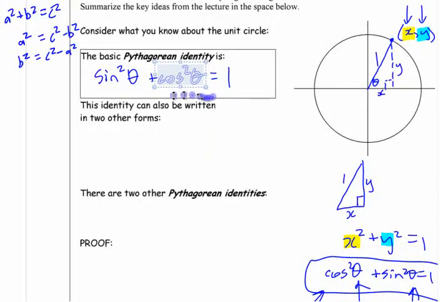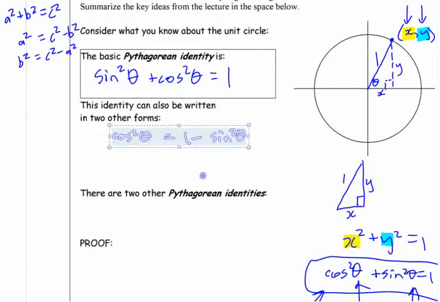So the other two forms would be something like cos squared theta equals 1 minus sine squared. Or what's the third form here? Sine squared. I guess I could put it in the nice space I actually made for it now that I look at this. What's the other way you could write it? Yeah.